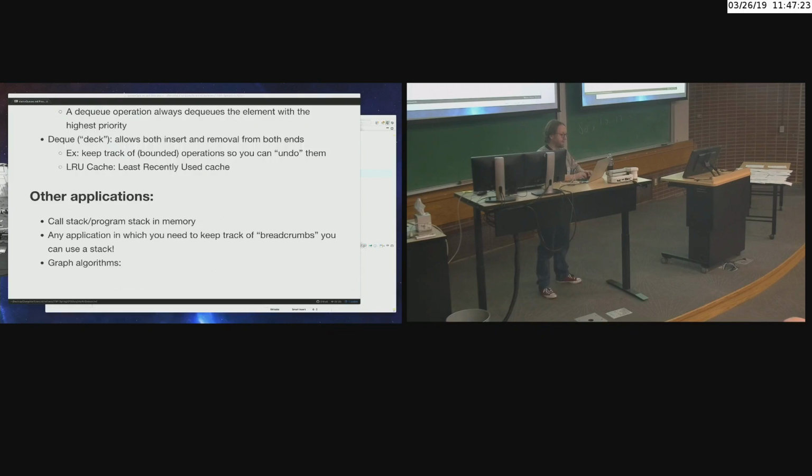A depth first search of a graph, which you'll eventually get to, maybe in CS3 or something. You use a stack to keep track of it. A graph is nothing more than a bunch of nodes, and then you go to the next node, go to the next node, go to the next node. To keep track of the path that you've walked in that graph, just like Hansel and Gretel, you keep track of all the breadcrumbs in a stack, so that if you need to return to the origin, you can go in the reverse order, the LIFO order. Right?